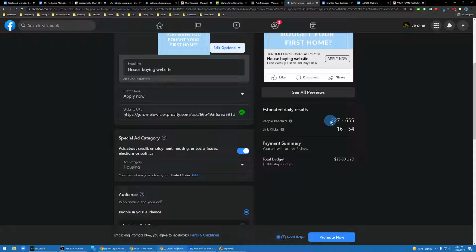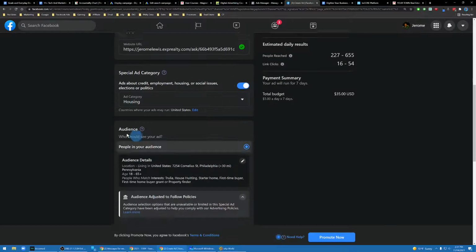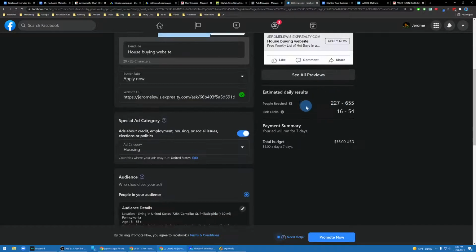You go into Facebook, you go to your page, and you want to walk through like you're setting up an ad, and you're going to run this ad, right? Over here, Facebook and generally any social media platform, they're giving you an estimated reach. They're letting you know what's going to happen. So based on the criteria so far, my landing page, me enabling a special ad category, and I haven't done anything with this stuff yet, but based on this, I can expect 16 to 54 people visiting my website.